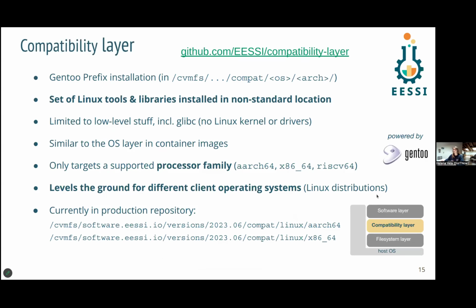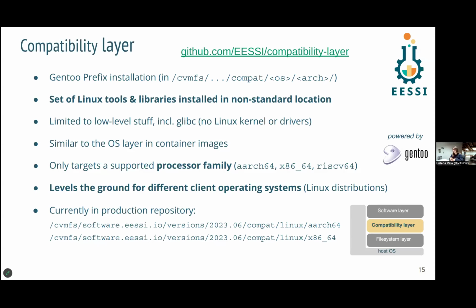And so now going a bit up in the layers about the compatibility one, this is where things get a bit tricky. As I explained, the compatibility layer consists of a Gentoo minimal distribution installed as a prefix. And it's under a directory that we'll check as soon as I finish this slide. All typical system libraries are installed here, and this ensures that for all of the abstract, there's a uniform glibc. And again, these are libraries, not drivers. Drivers are provided by the host.